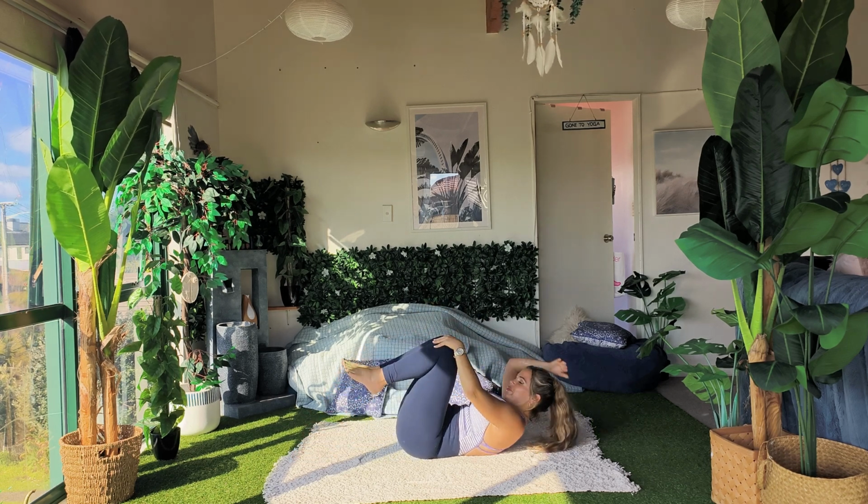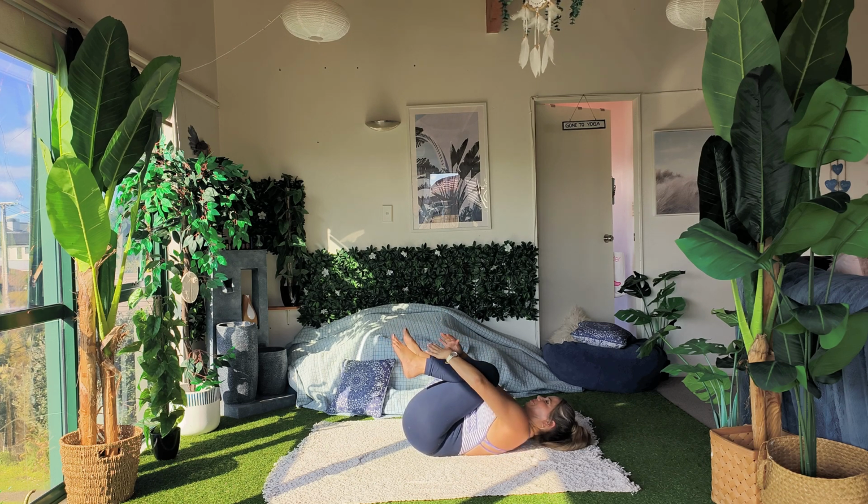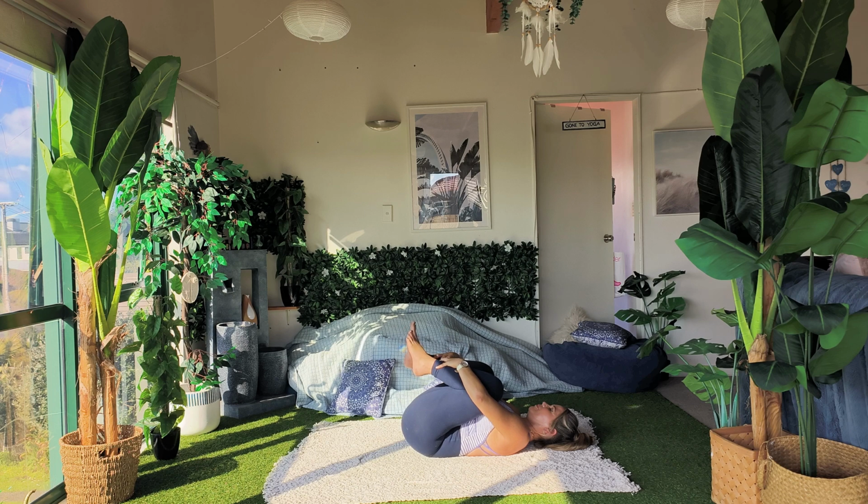Coming all the way to a seat and just holding on to the front of the shins or the front of the knees as you start to slowly roll yourself down to come to your back. You might take the front side of the shins or wrapping the hands around the knees and just starting to find a release here. Hugging it in as you release the tailbone down.